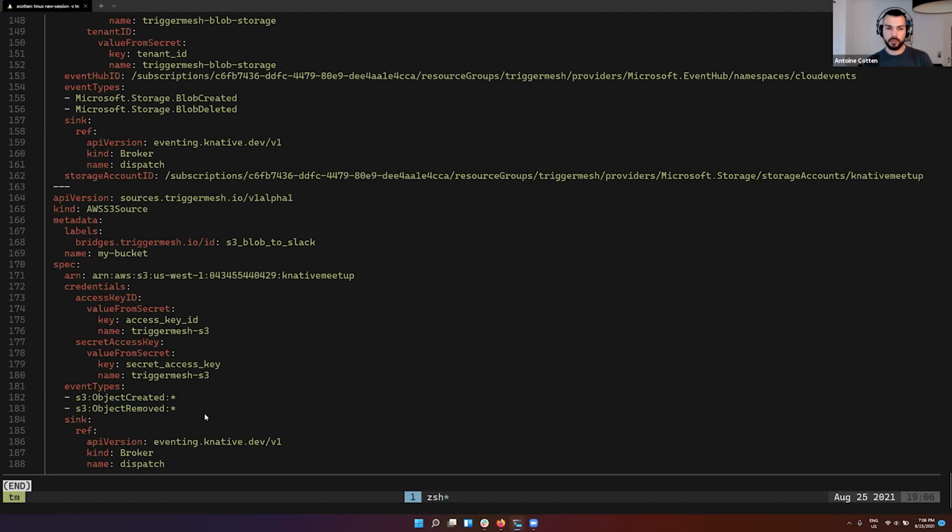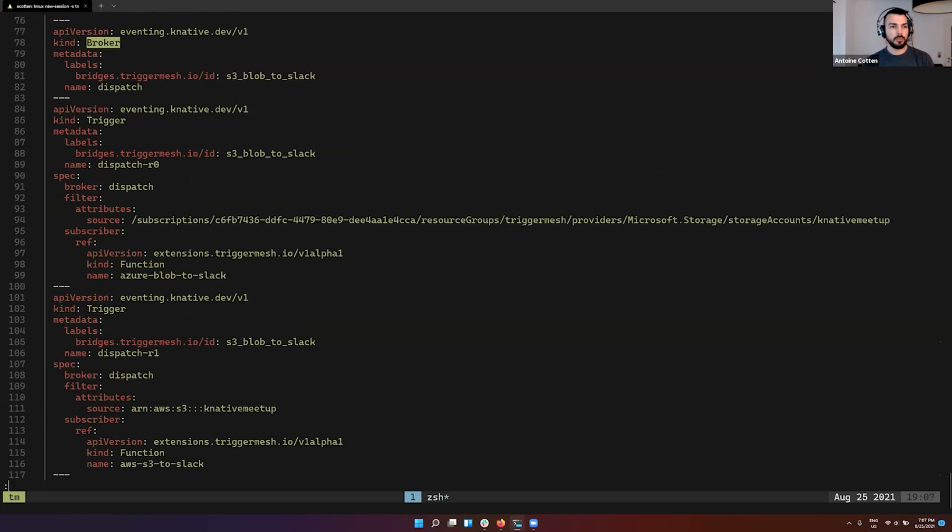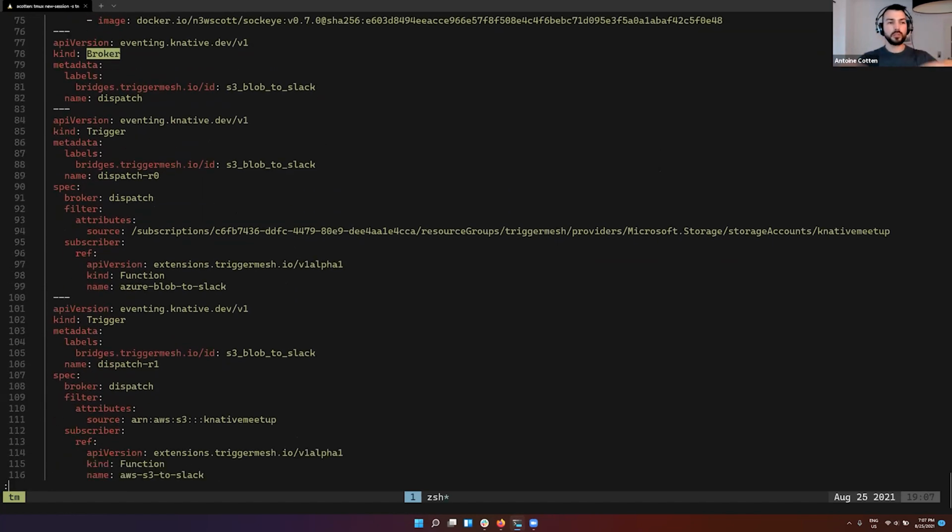And remember, we never really described a broker in this language, but we actually described something called a router. And if you search the generated description here, you will see that what we used to call a content-based router is now a broker of name dispatch. And we generated automatically the triggers which are responsible for filtering on different attributes, sending to the right subscriber, and so on.